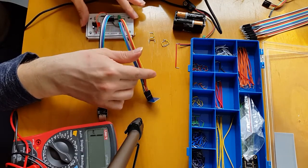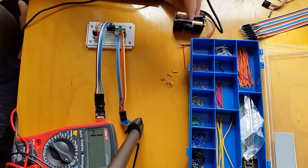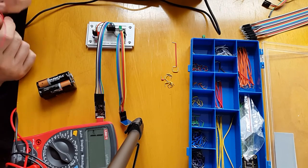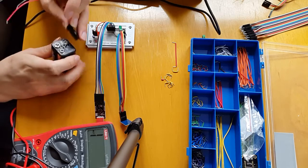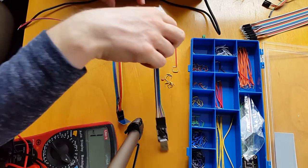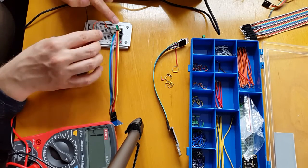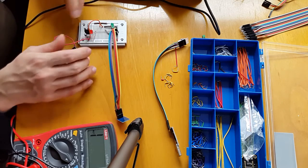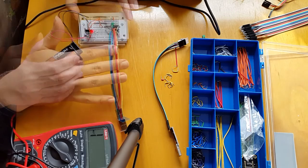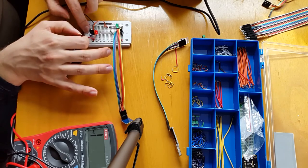That's now ready to be adapted. I'm not sure how good these batteries are since they've been sat around in my cupboard for a while, but if I disconnect this - we've left the init script to be the flashing of the LED - just put that in and put this in, and the LED is flashing. Excellent - so we can now power it battery-powered.